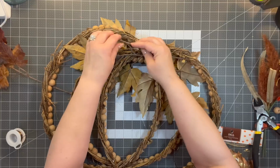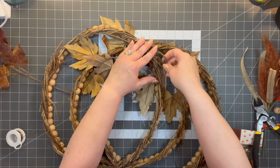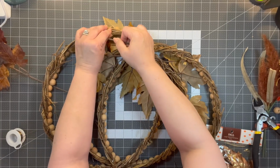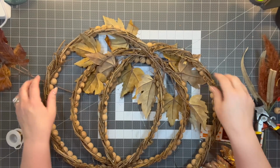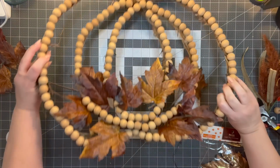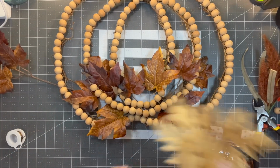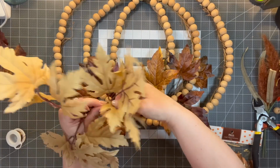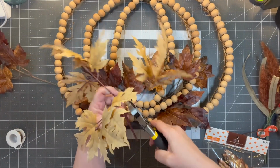All right. Now, we've got some sticking out here, so we need to either wrap it around the grapevine, like so. I can put it through there. Or you need to cut it. It just depends on how it lands, all right? So right there, I didn't need to cut anything. This is actually part of the wreath. So let's pull this back over. So I think that's really pretty. So let's cut some of these, and then we're just going to glue these, what do you call them? Just more natural looking leaves in.